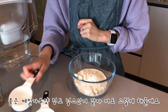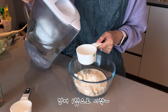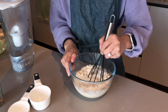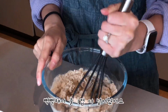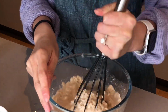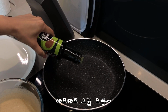And for water, I think she used almost the same amount as the buckwheat flour. So I'll start with about a cup. Let's see how that mixture looks. Okay, I think it definitely needs more water. Adding a little bit of avocado oil.